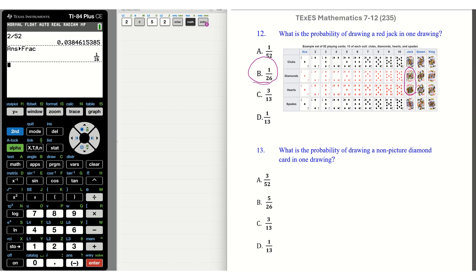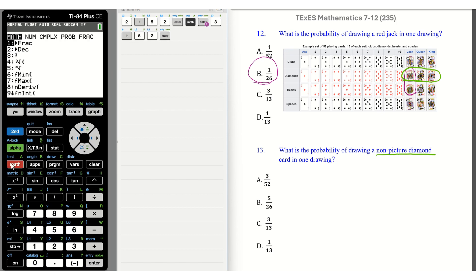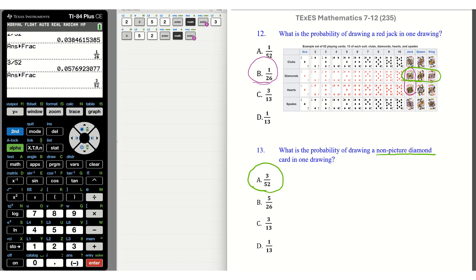Number 13. What is the probability of drawing a non-picture diamond card in one draw? Okay. Let's go back up. Change our color. Okay. Let's go back up. Let's see. Non-picture diamond in one draw. Here's our diamond. It's our non-picture. So that's three out of 52. Let's see here. Three divided by 52 cards. Enter. Math. Enter. Enter. 3 out of 52. Well it doesn't reduce, obviously. Okay. Let's go back up and look at the decimal situation. That is almost equal to zero point zero five eight. And let's round to eight.